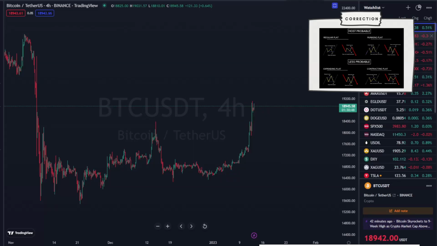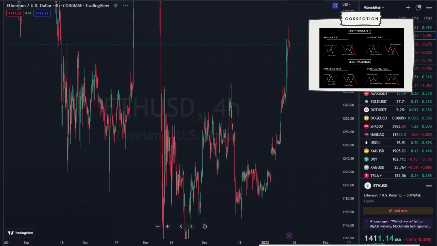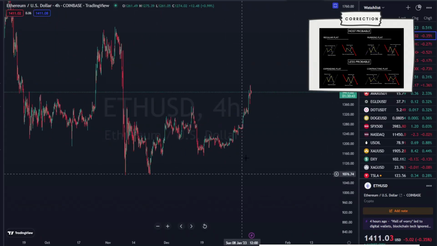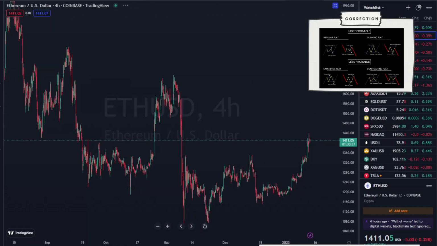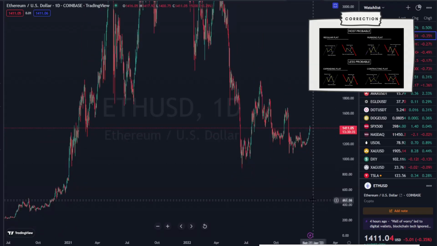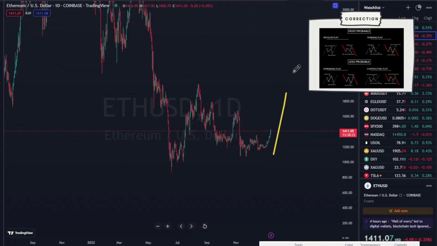Now Ethereum, I'll do it pretty quick compared to Bitcoin, as they are similar. All right, just like Bitcoin, you have the bigger time frame that I talked about in my in-depth analysis of the bigger time frame, like this going up and breaking the top. I still think it will. All right, as long as this bottom is not broken, I'm telling you guys, this will come and break the top. But this move looks corrective.